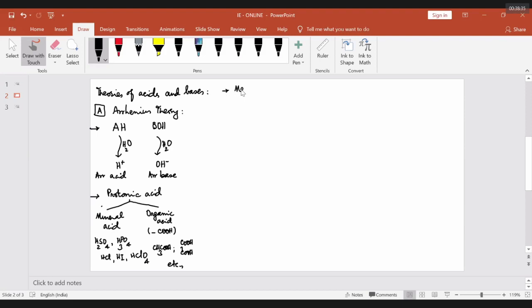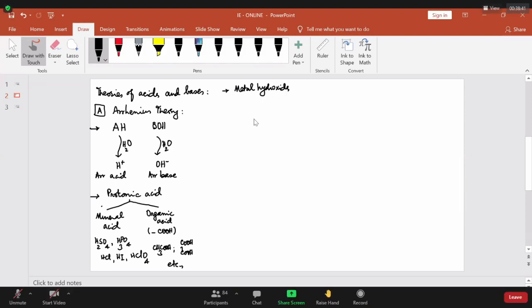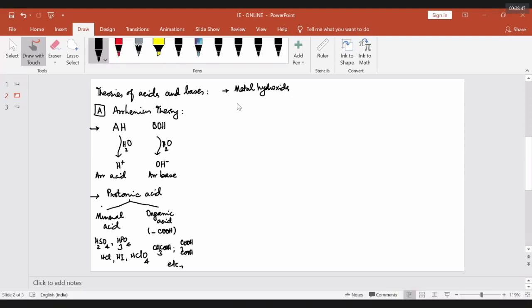Who are those fellows? Metal hydroxides. For example, the metals of first group A elements, second group elements, transition metals, anything we can take, right? You can write like this. You are genius, therefore you can write, sir, it's enough, right? Monobasic, dibasic, tribasic, depending upon the valency factor. All these are supposed to be Arrhenius bases.